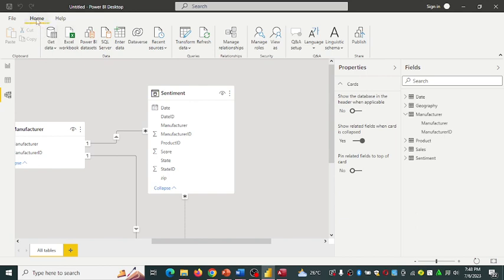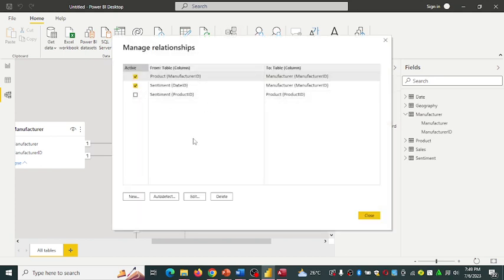We don't want to go to auto detect because we haven't made any new connection or relationship. If you click auto detect, you are telling Power BI to detect any relationship that you have made, but because Power BI is the one that produced those relationships, we can just click on edit and we will be able to see the type of the relationship, that is, the cardinality.